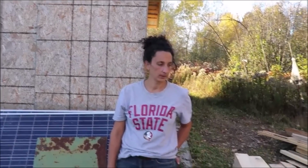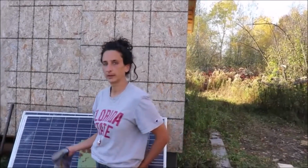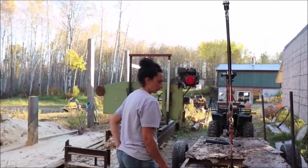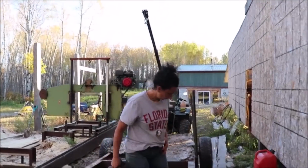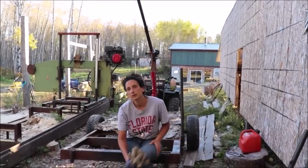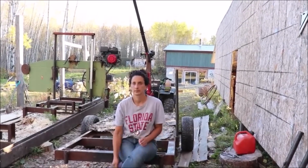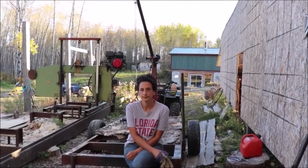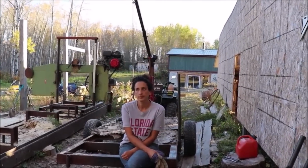Not too bad. So we just need 8 more. And we're good, right? Yep. That would take too long. Really, that's only two, four, six. So if we bring out a log and square it, 6x6 roughly, you get 3 2x6 out of a log, 6x6. Three logs would do it.